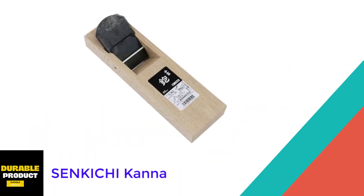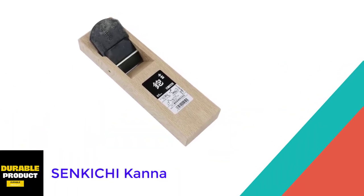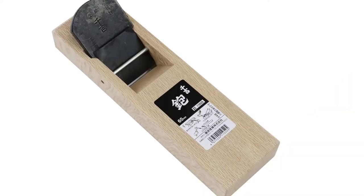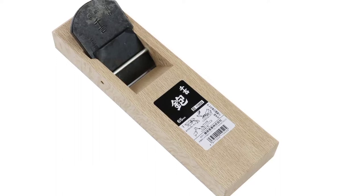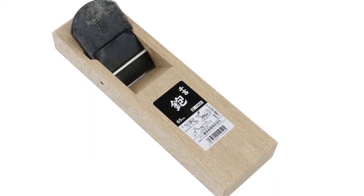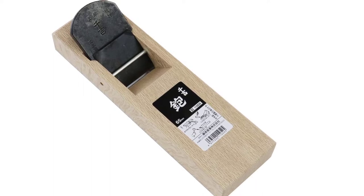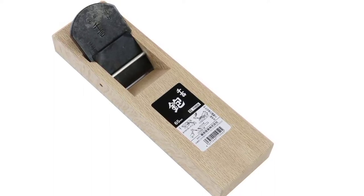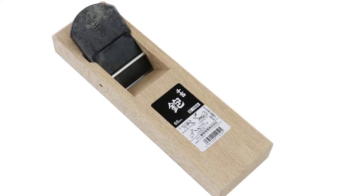At number 3. SENKICHI Kanna. The SENKICHI Kanna Japanese Carpenter's Wood Block Plane is a step away from the traditional or classic look of hand planes we are familiar with. Notable for its simple wooden block design, this hand plane is sure to provide quality performance at all times.